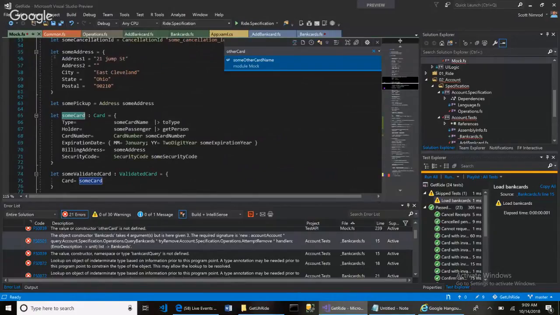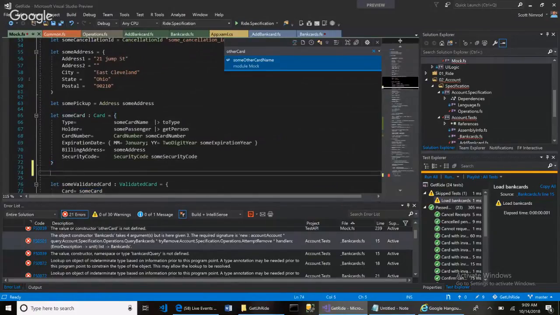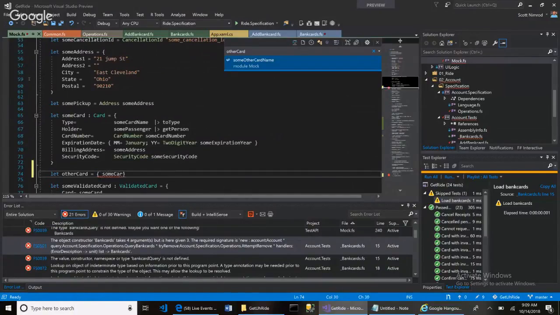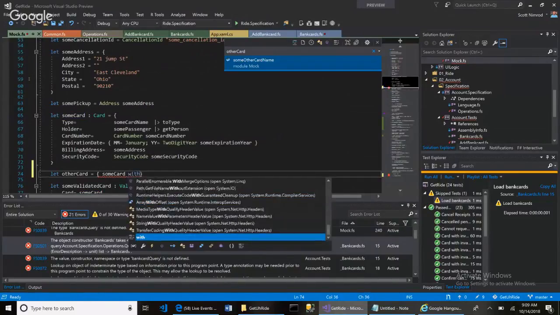Okay. And then we can have let other card equal what? Equal some card, okay, with what?